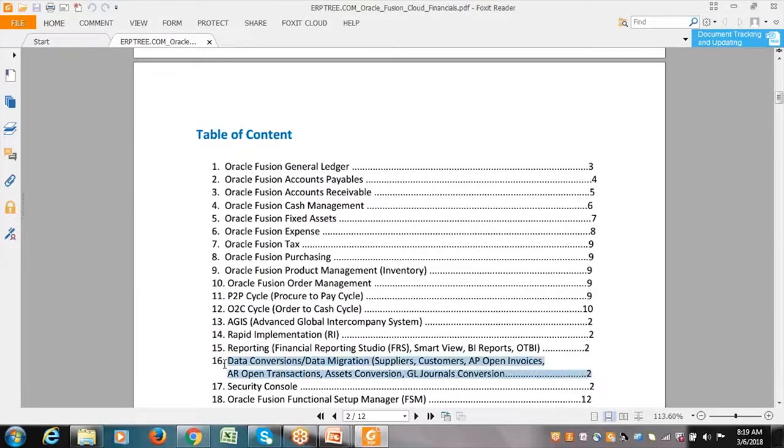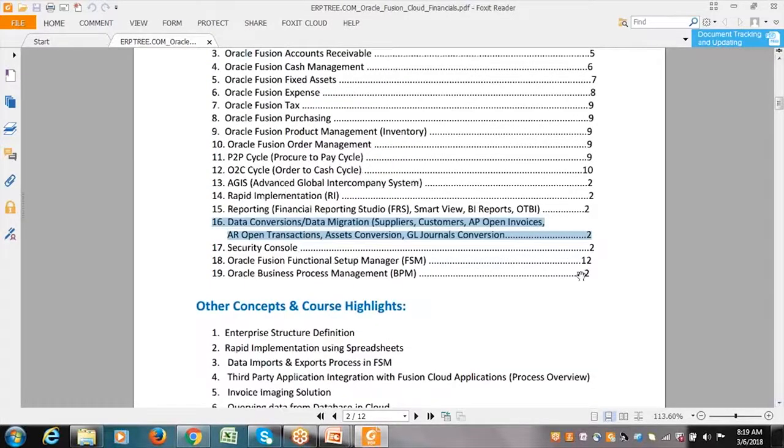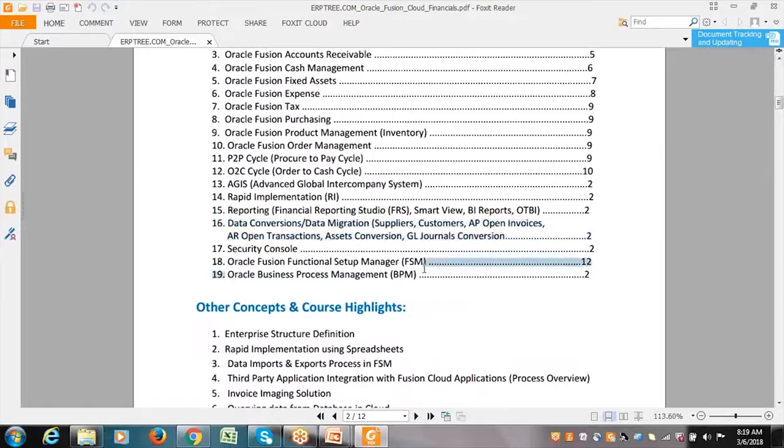You will be able to do the same in your project when you work in an implementation project. Along with that, some other areas where we have to focus: BPM, business process management, is equal to AME in EBS. In Fusion, by using BPM, you can set up any application-related approvals, whether for purchasing, GL journals, or AP invoices; everything we can do from here. And FSM, Functional Setup Manager, is the place where we do all the configuration by creating the project. We'll discuss it in more detail. And the security console, which is equal to sysadmin in our EBS.